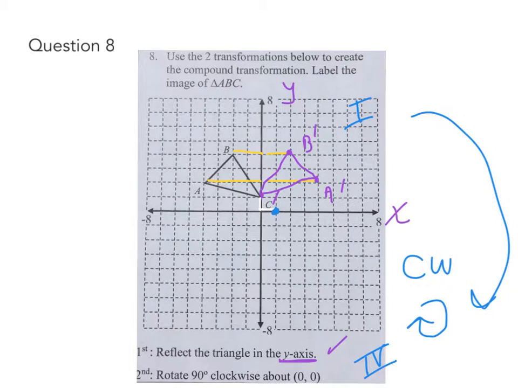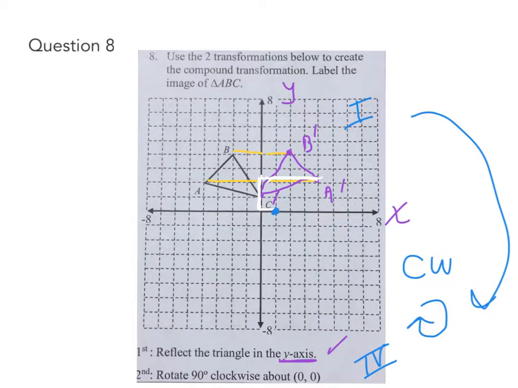Then it doesn't really matter if we do A or B next. I'm just going to do A since, why not? To get to A, I'm going to trace the vertical change and the horizontal change. I'm not going to consider it diagonally, but I'm looking for vertical and horizontal change. So I can see I'm going up 2 units on the y, and then over 1, 2, 3, 4 units in the horizontal direction to the right.